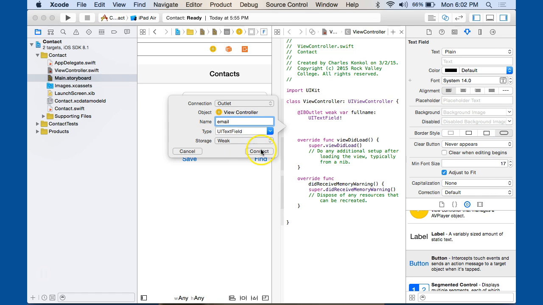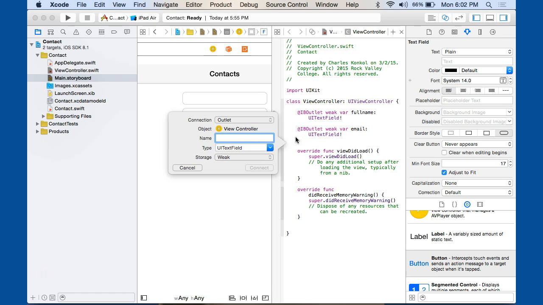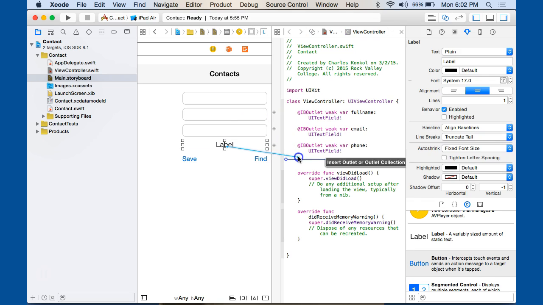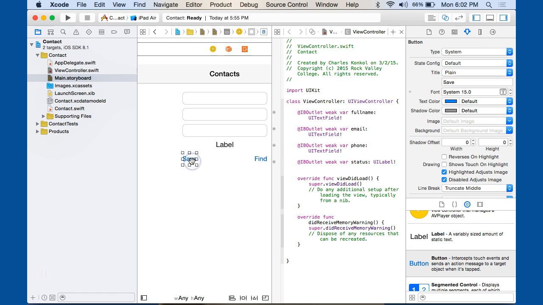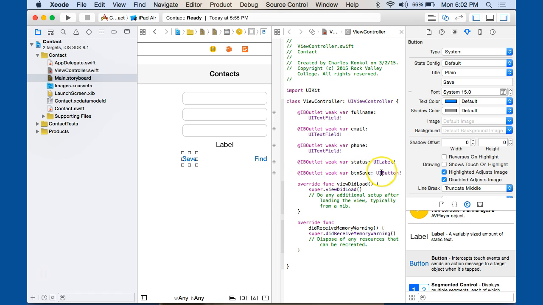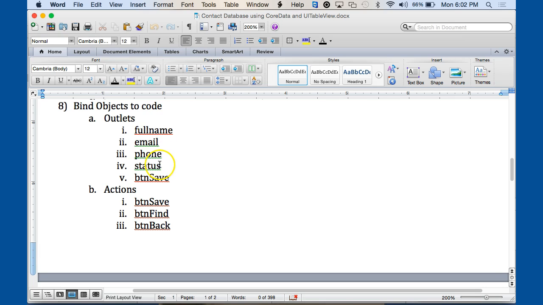This one here's email. This one here's phone. Label is status. Button is BTN save. And that's it for the outlets.